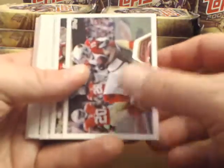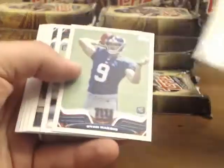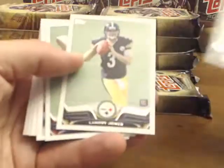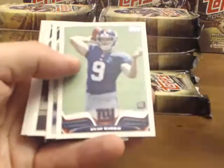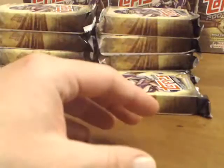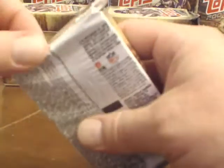And then we go back to all the base cards throughout, and you see your rookie cards. We'll go back and look at a couple of them: Jonathan Franklin, Kenny Stills, Landry Jones, Ryan Nassib. So you get a lot of rookies in a pack here. Okay, so that is an idea. That is our first pack, and it pretty much runs like that the whole way through.